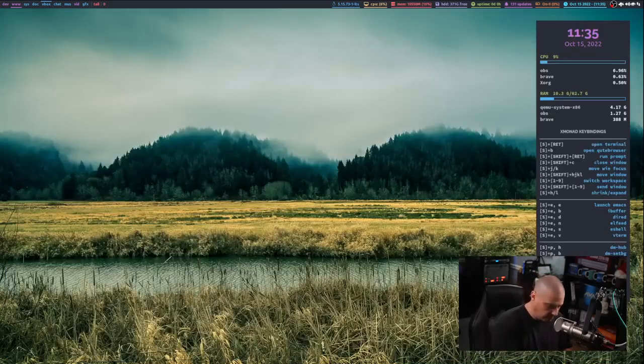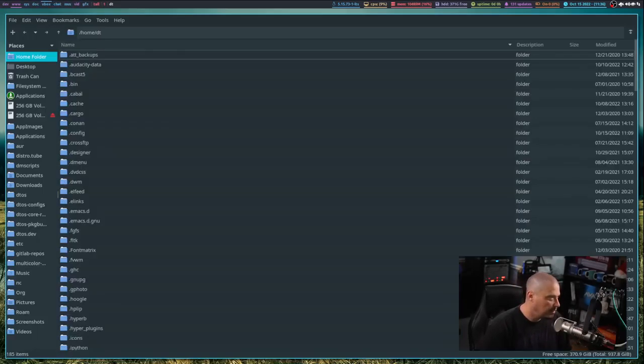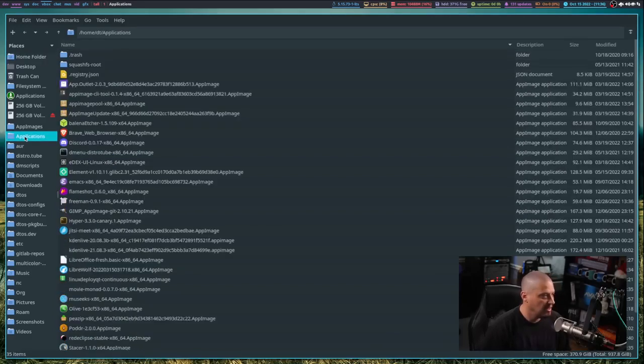Probably the easiest package management system to manage, as far as getting rid of everything associated with a program, is AppImages. So let me actually open my graphical file manager. Let me go in my home directory /Applications. So this is your home directory /Applications, with a capital A. This is where all AppImages should live on your system. And with AppImages, there's not really a package manager necessarily. You don't go to the command line to remove software with AppImages.